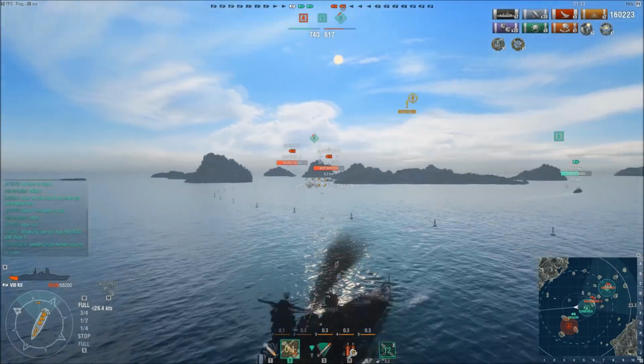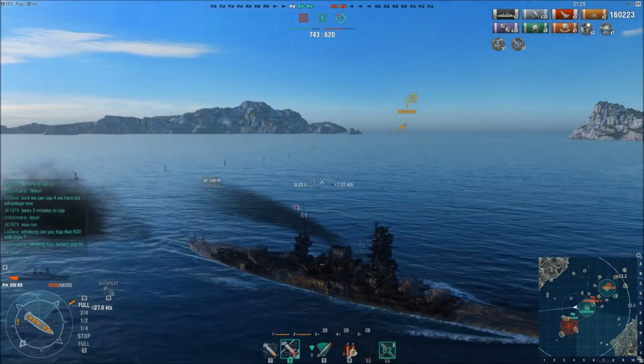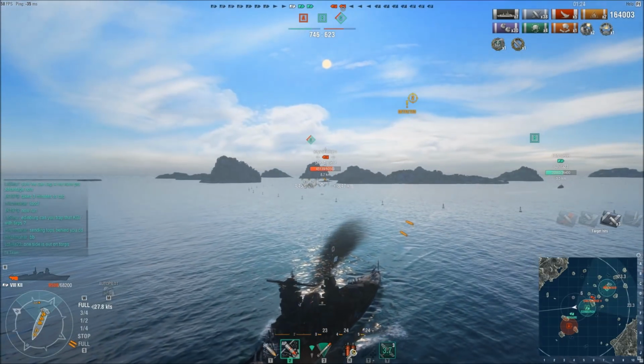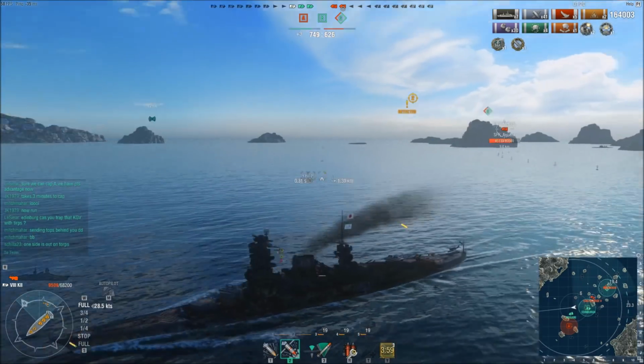Now that King George V has come around the island here, this is very bad for Air Cannon, because the King George V has got a lot of guns, but also because he can fire high explosive and set Air Cannon on fire, and there's not a lot he can do here.